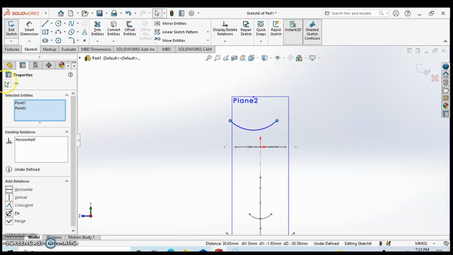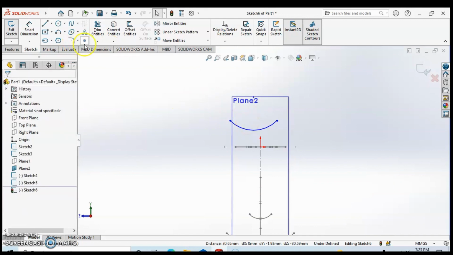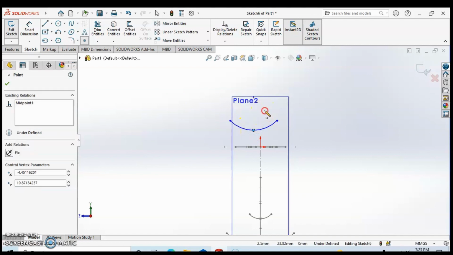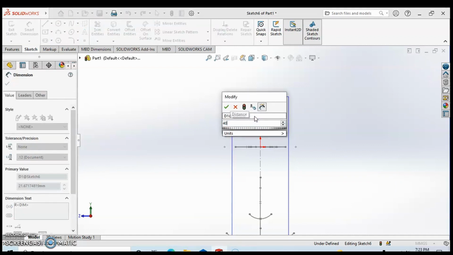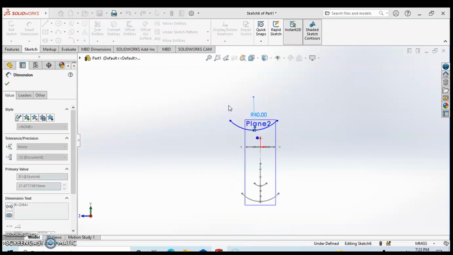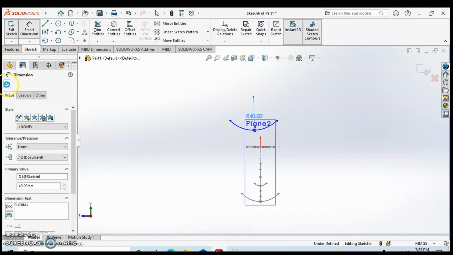Make horizontal. Then select this point, go to center, select that, and then select. Then let's put a dimension. So the dimension of this arc is 40 millimeter. Then check it.